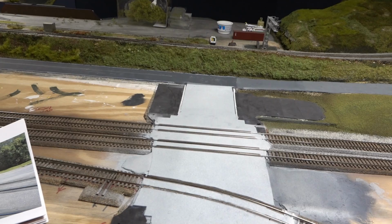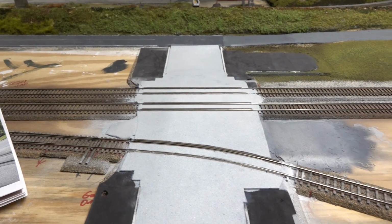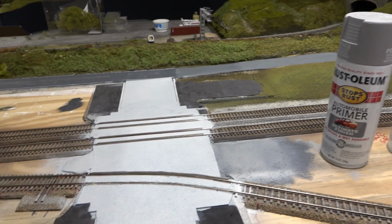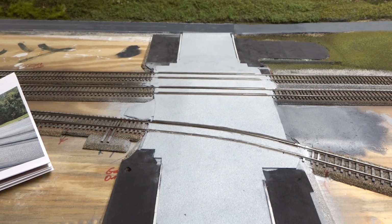Then I misted it, and I think I overdid it at first. So I came back in and misted some of the gray primer to cut it a little bit. Then I decided to do a couple other spots with a little darker gray. Just can't leave well enough alone. And this is what you get.